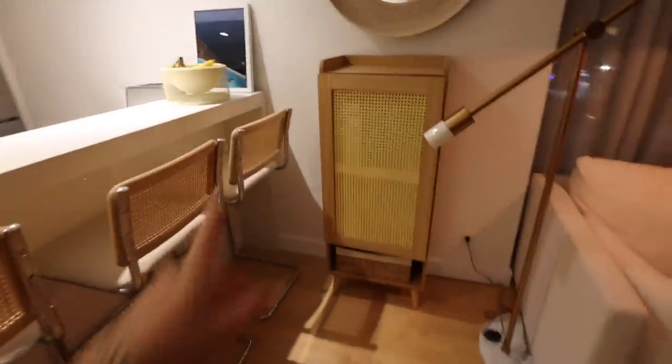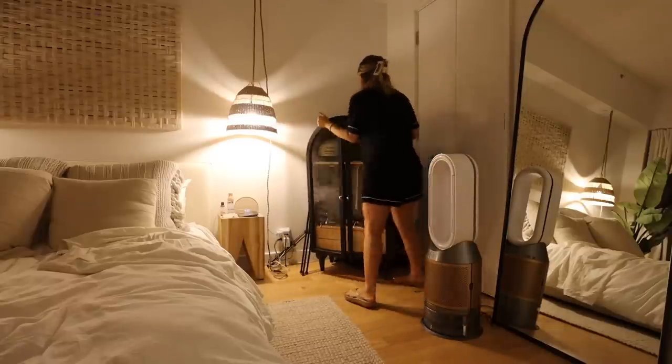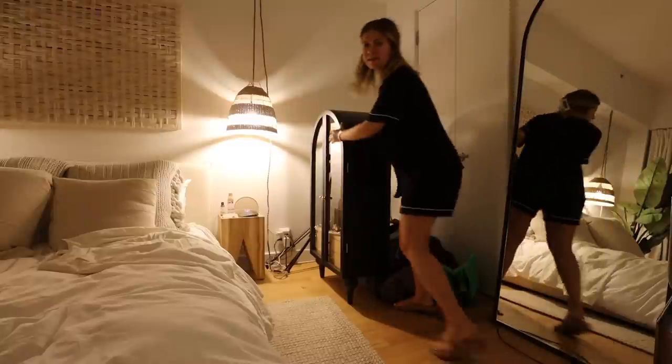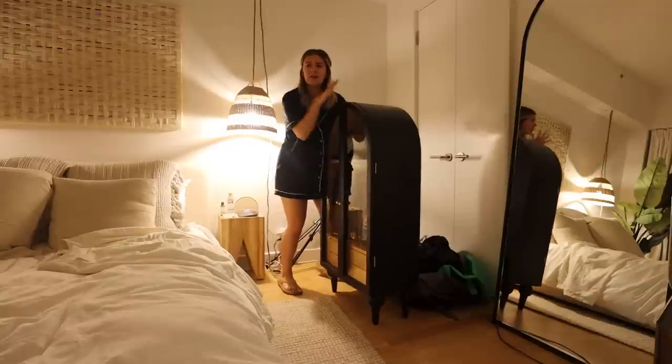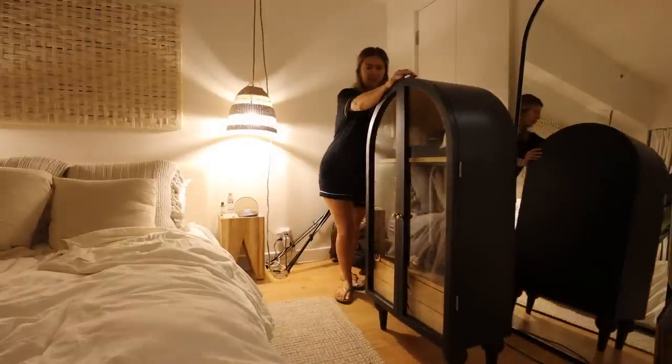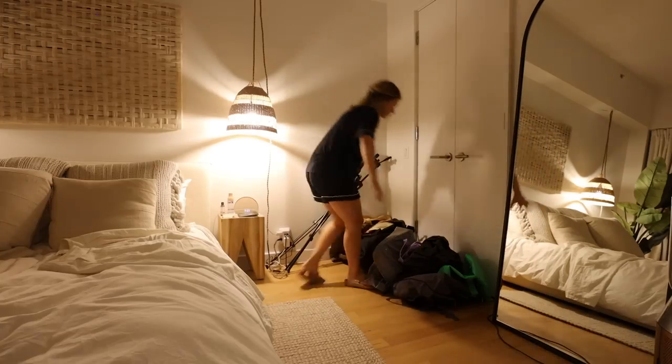Ta-da! I literally love this so much. It's the perfect size — I think it might even be the same brand as something I got on Wayfair for my bedroom. Look how big and deep it is! I have so many bags hiding behind my old furniture — everything was about to fall. My dad really likes this piece too. The old chair from Anthropologie is just not very functional; it only had my hats and belts. I was hiding so much back there.